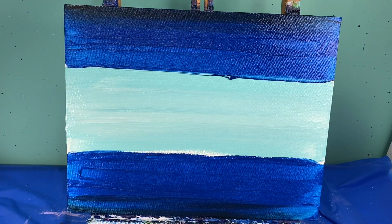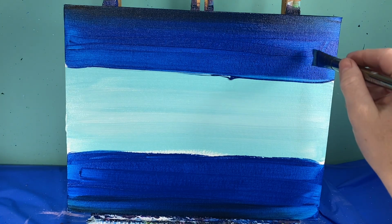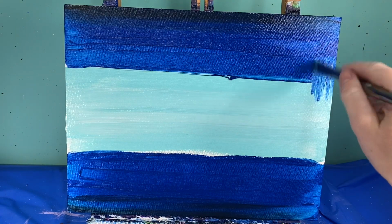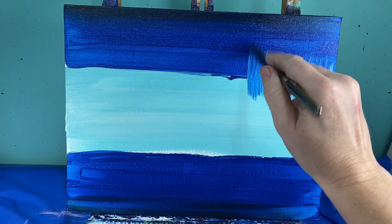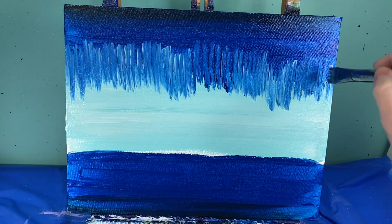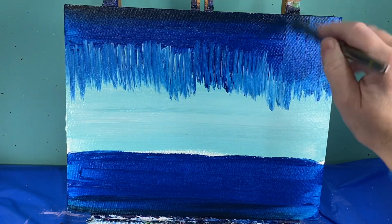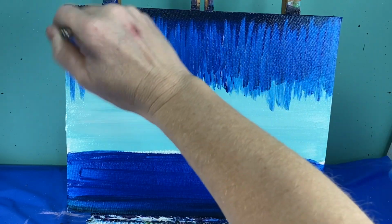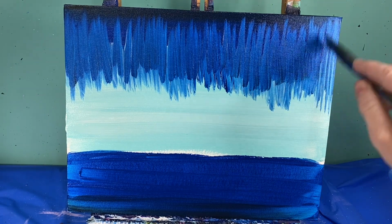Now, here is the fun part. I'm gonna wipe my brush off and I'm gonna hold my brush perpendicular to my canvas so that when I pull down and up, I get these super skinny little lines. And I'm just gonna pull down and up all the way across, changing the depth in which it goes down and goes back up. Now I'm gonna pull these lines up to the top. I'm gonna come down here and do it one more time just to smooth some of those colors out.